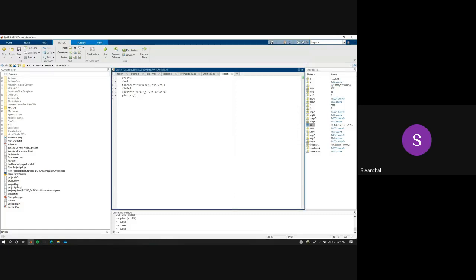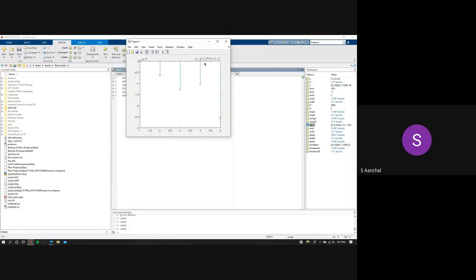If you want to see the digital response of this, you can ask it to stem. I'm sorry, I'll turn off the fan. Stem, and then when you run it, now here you can see these are going to negative values. You can see the axis over here is 0 and it is going to negative. These are the values.